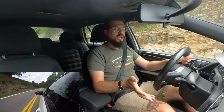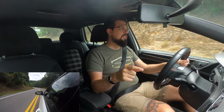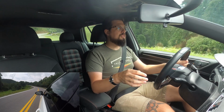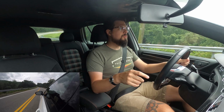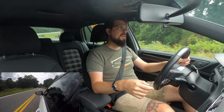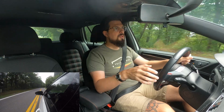The sound system's okay. This does not have the Fender system. This is a Sport with the Performance Pack. So it's base model plus Performance Pack, which in 2017 meant different wheels, which I like a little bit more than the stock Austins. I think these are the Nagaros. It also had 10 more horsepower, limited slip diff, and the lighting package, which is swiveling LED projector headlights, black mirrors, a couple other things. So pretty minor stuff for the most part, but we've really enjoyed it.